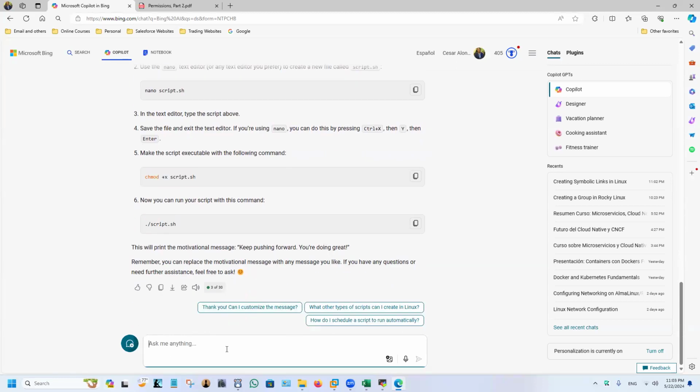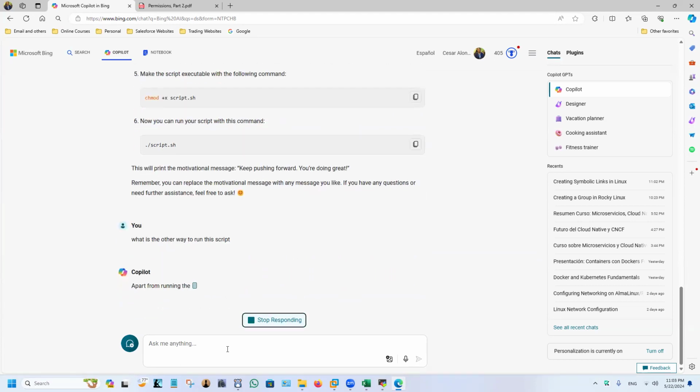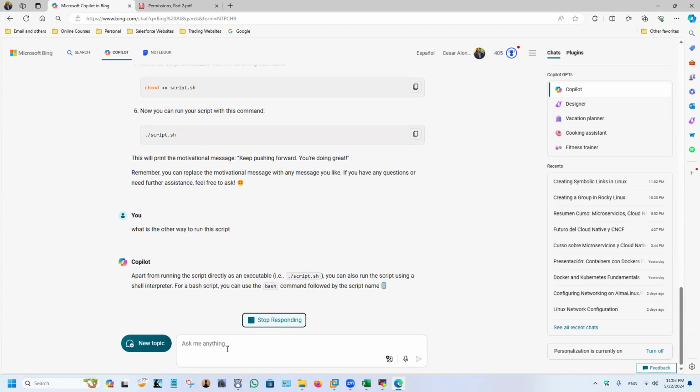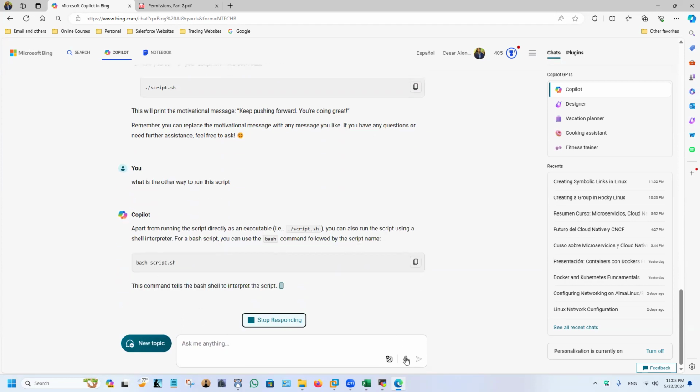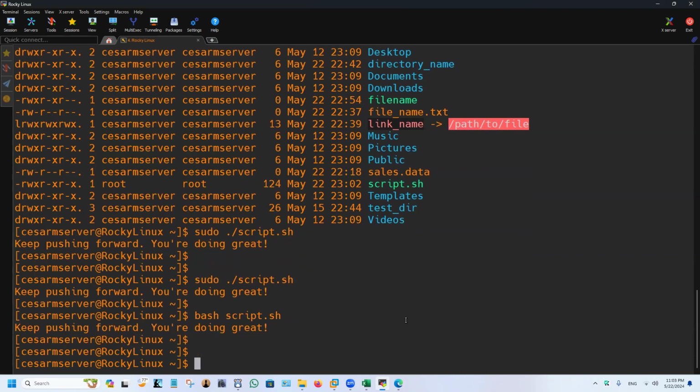Okay, what is the other way to run the script? I try to remember all of them, but I don't remember at this moment. There is another one. I think it's bash. If we run bash, yeah. Let's do it like that. Let's do bash, then script, and you see we finally ran the script 2 times successfully in 2 different ways.